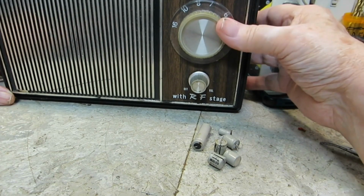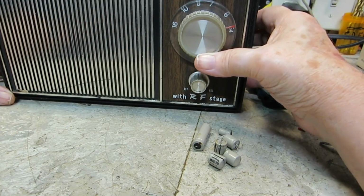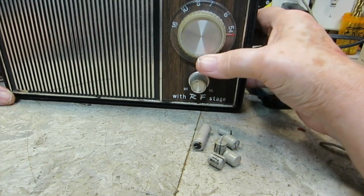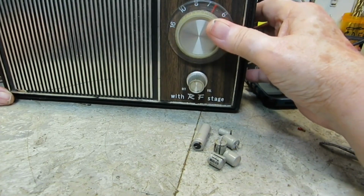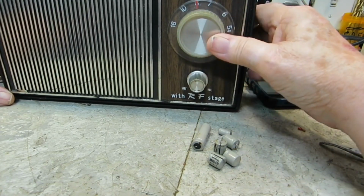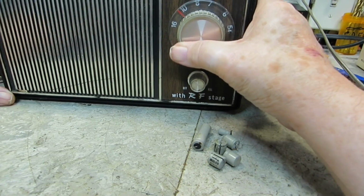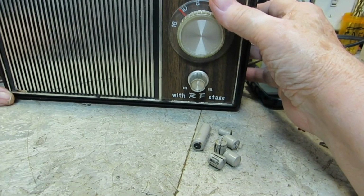Alright, well there you go. I think it'd be interesting to see what this does at night. Like I say, we have 2 stations, but it's not very good ones.